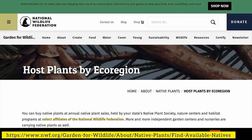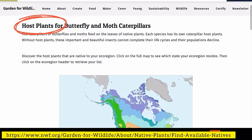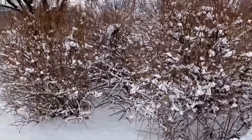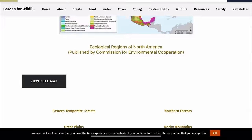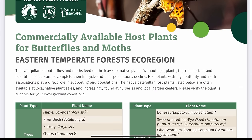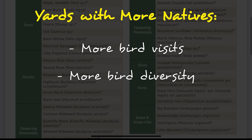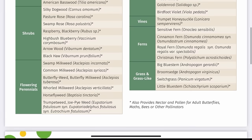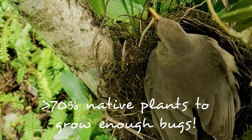To grow caterpillars, our gardens need to be feeding caterpillars. But most caterpillars can't just eat any old plant — specific caterpillars need specific host plants. And these non-native plant species in my own yard are not hosts for native caterpillars. So these plants are luring in birds to nest by providing shelter and protection, but they're not providing food for those nesting birds. Mixing in more plants that are native to your region is the best way. Studies show that yards with more native plantings are visited by birds more frequently, have more diversity in bird species, and have more nesting birds. High mortality for baby birds has been observed in yards with fewer than about 70% native plant species, so at least 70% native is what we should be working toward.